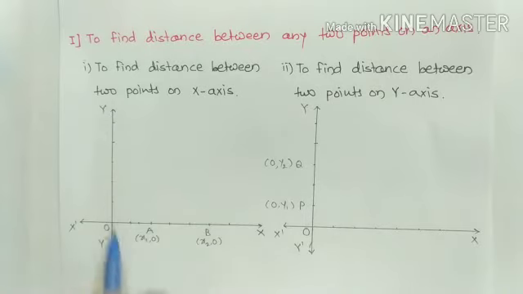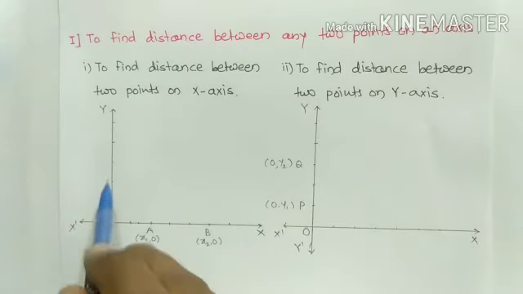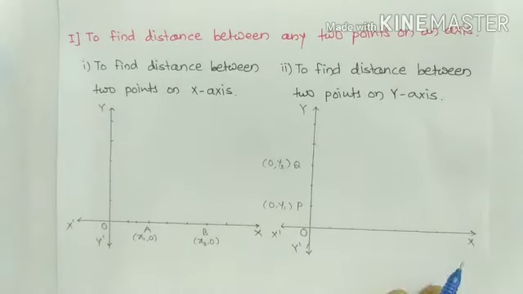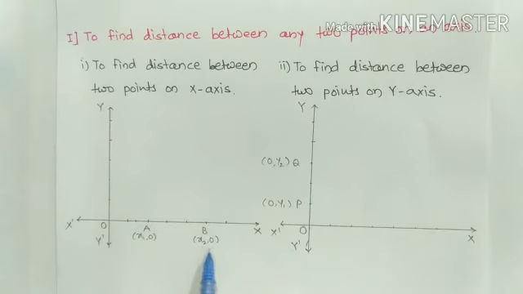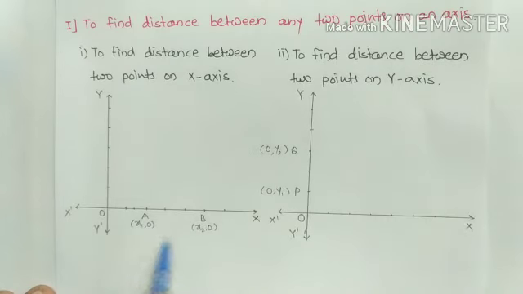Here we draw the xy plane. It is x-axis, which is horizontal to the plane. It is y-axis, it is vertical to the plane, and the intersection of these 2 axes is the point of origin or the origin. Here these 2 points, point A having the coordinate (x1, 0), and the point B having the coordinate (x2, 0), because we know that y coordinate of every point on the x-axis is 0. And to find the distance between these 2 points, point A and B, which are on the same axis, that is on x-axis, we have to subtract the smaller coordinate from the larger coordinate.